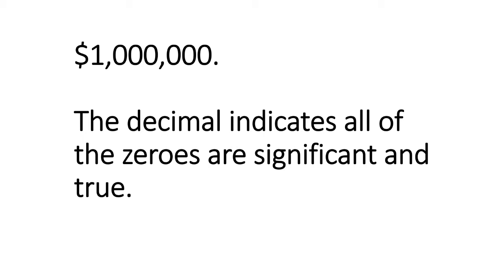So before, we had the number 1 million, and it just had one significant figure. That one was significant, and the rest of the zeros were considered estimates because that's what human beings do. But if you ever want to communicate something is exactly $1 million, put a period at the end of it, and that period is a signal. It indicates that the zeros are not estimates in this particular case. When I say $1 million, I don't mean 990,000. I mean exactly $1 million. That's why you put a period at the end of those numbers.